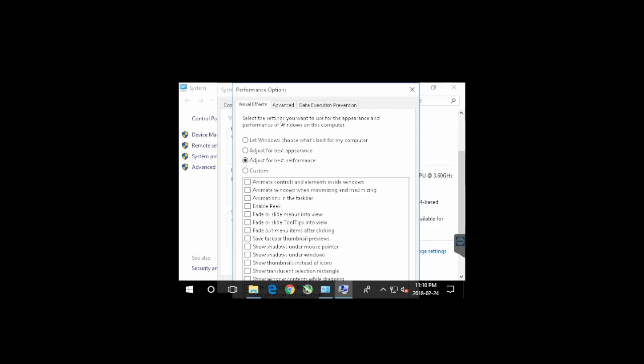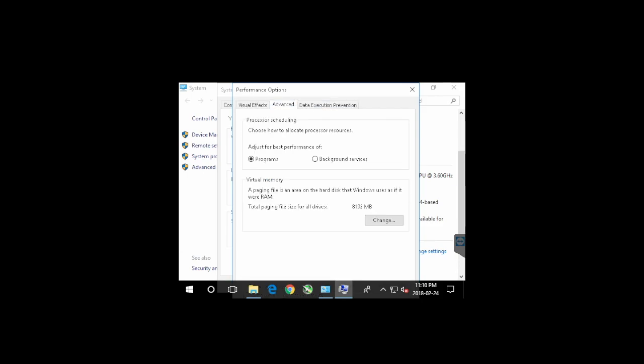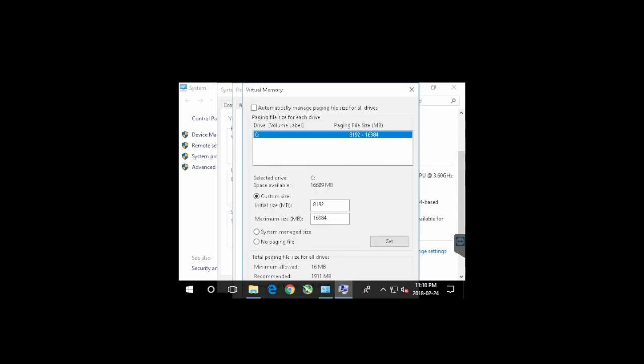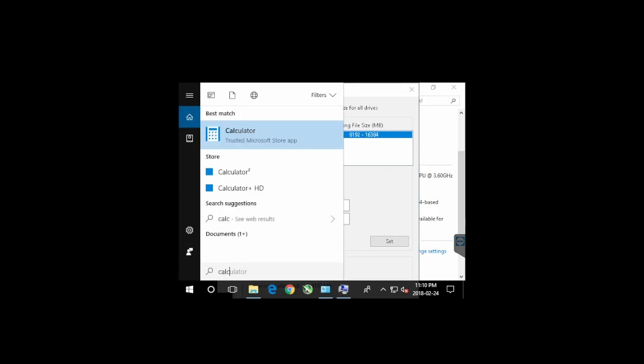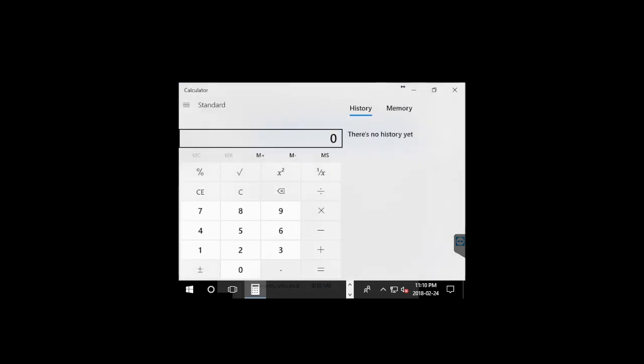Then in the same menu, we're gonna want to set the virtual memory. So we're gonna go from visual effects to the next tab, which is advanced. The memory right now is 8 gigs. I'm gonna hit change. Now you're gonna want to pull up the calculator. Each gigabyte is 1024 megabytes. Now we have in there 8 gigabytes, so we're gonna multiply this by 8. That's essentially the amount of megabytes in data and memory that we have to use.